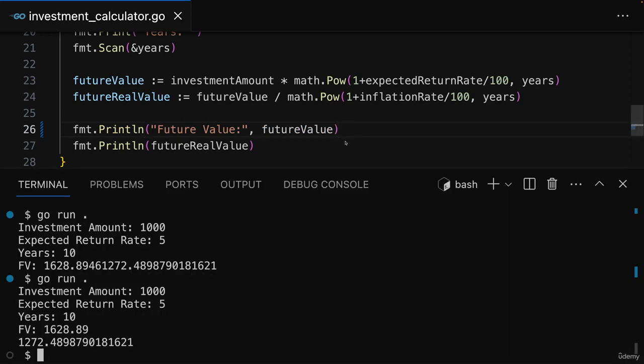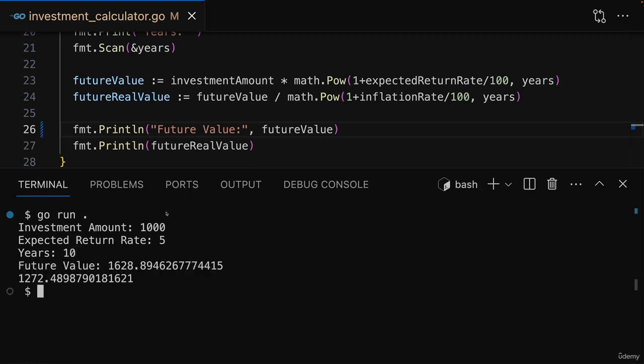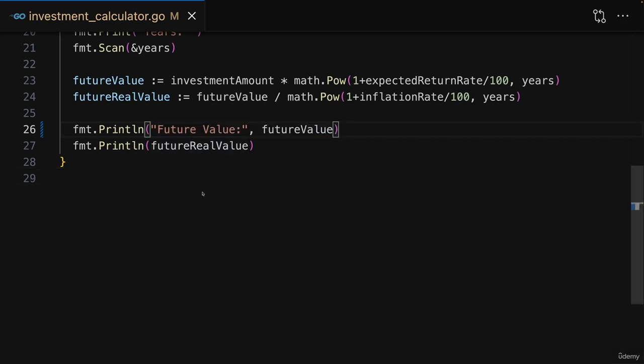So therefore, if we save this and we then run go run ., we get asked all these questions, of course, so that we have to answer them, but then here you see that we now got an output where we got this extra future value text. So that's one easy way of adding more information to the output we're showing in the terminal.